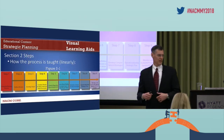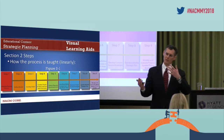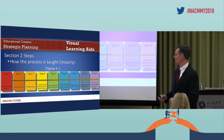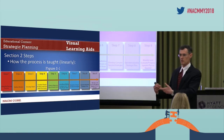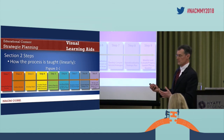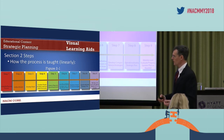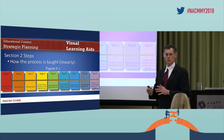Okay, the guide doesn't go overboard in terms of visuals, but the guide does recognize, and I'm using the terms curriculum design and curriculum guide interchangeably. I'm sorry if that might have thrown some of y'all off a little bit. Anyway, the curriculum design does use visual tools because it recognizes that people learn by different styles, so you need to teach to different styles, including those who are visually oriented. This particular figure is just an example of many that are adaptable to slides for anybody who wants to teach the subject.